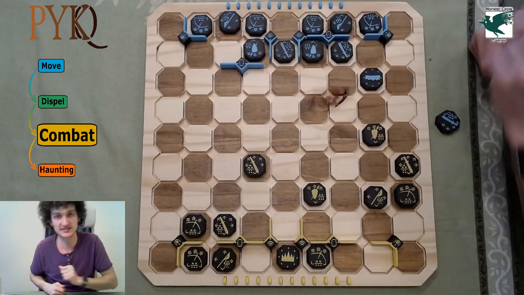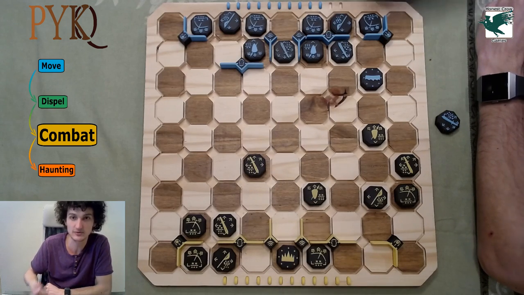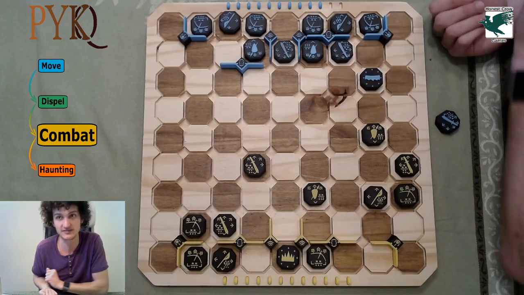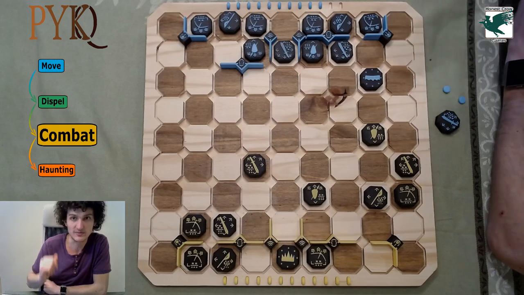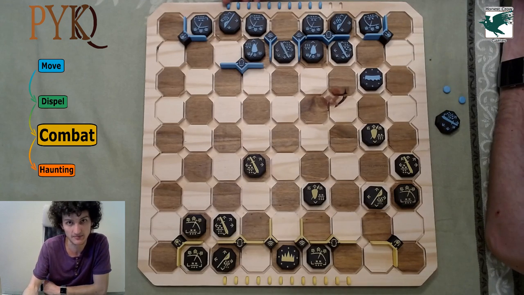If you manage to hit the enemy leader, you would remove as many health points as the total strength you're striking him with. So for example here, you're hitting him with a total strength of 2, so I would remove 2 health points. Remember that removing all the enemy leader's health points is the goal of the game.